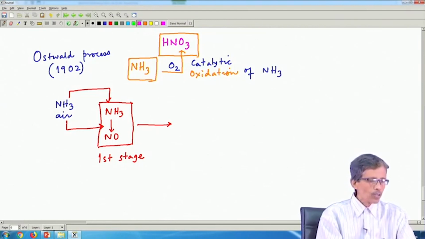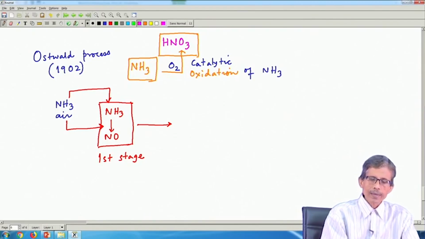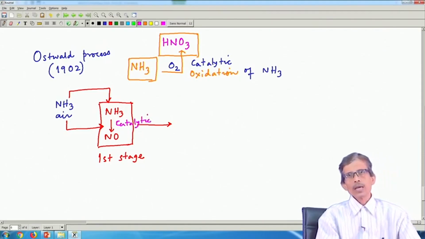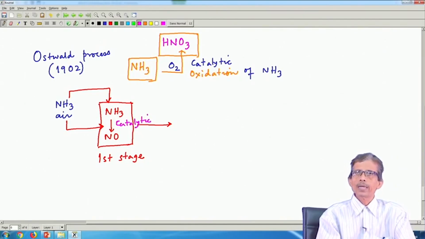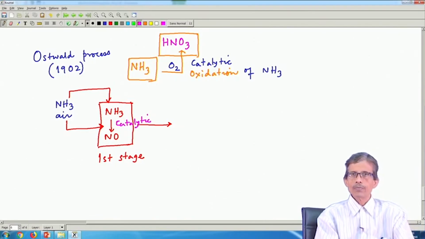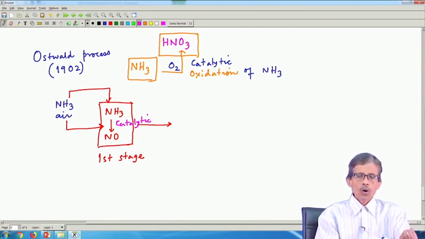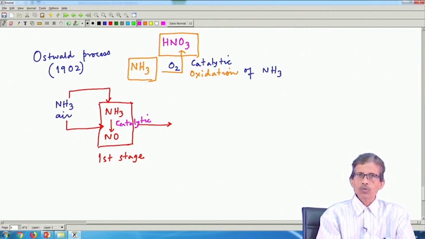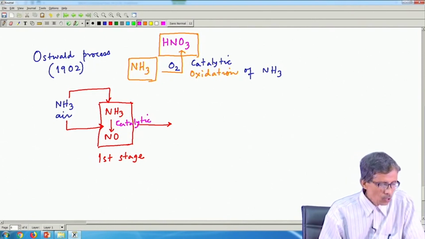So, the first stage of oxidation basically tells us that we should use a catalyst. So, it is a catalytic one. Catalytic oxidation, as we all know, has a large number of examples, but not all of them are industrially important, industrially useful, industrially feasible. So, the choice of this catalyst will be very important, and we are talking about so many things regarding this catalyst, the choice of this catalyst.